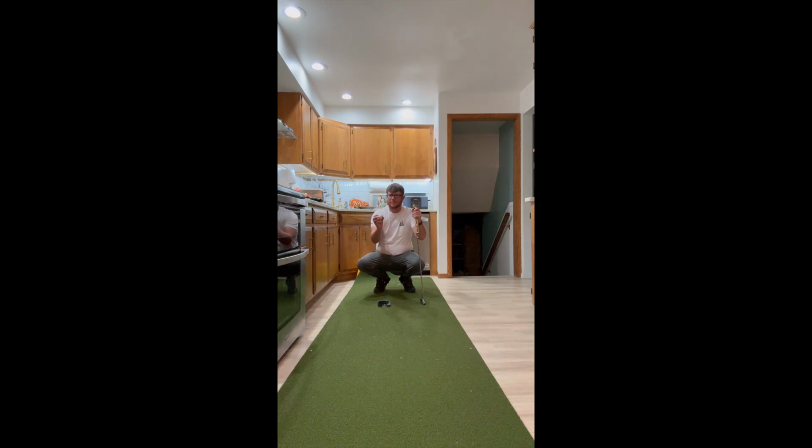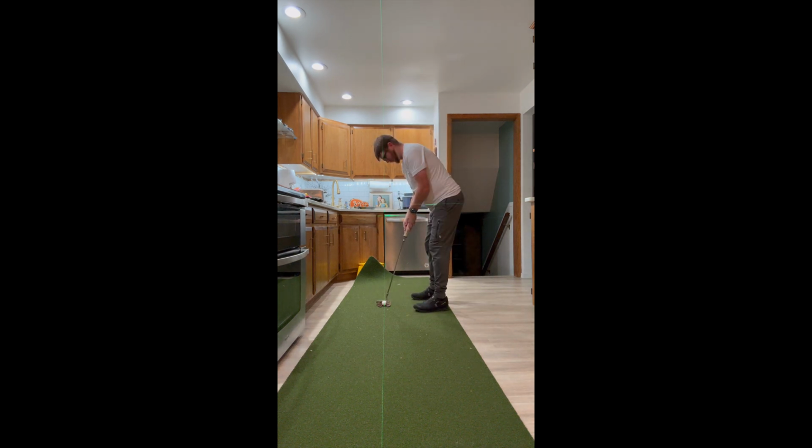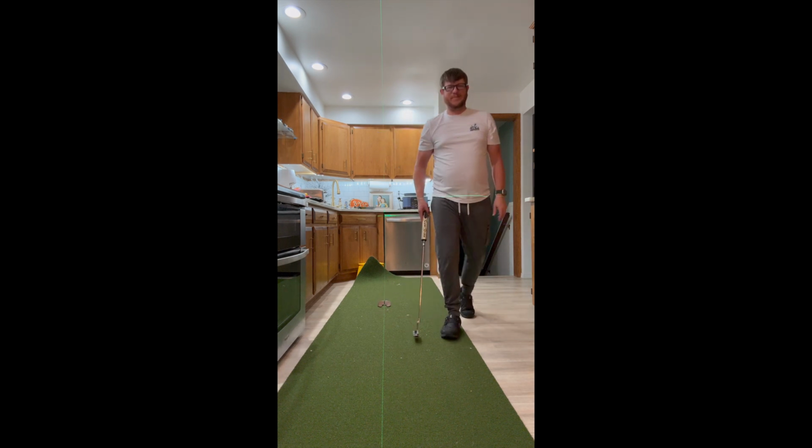So there is like a flat side here and the ball side. I'm putting more on the ball side. Let me do the flat side on this one, see if that makes a major difference or not. Kind of thinking it will. Holy cow. That was bad.